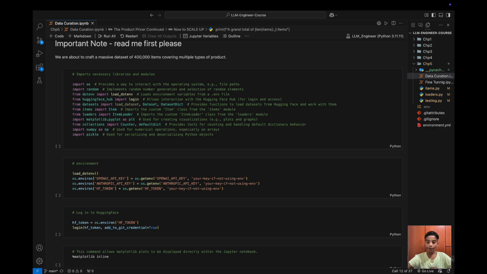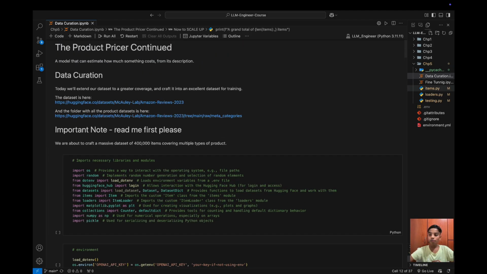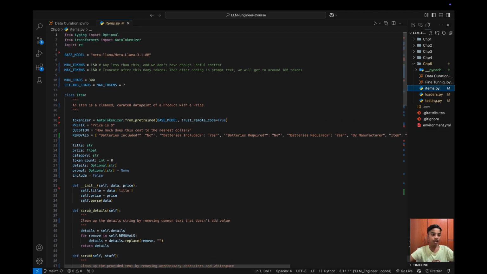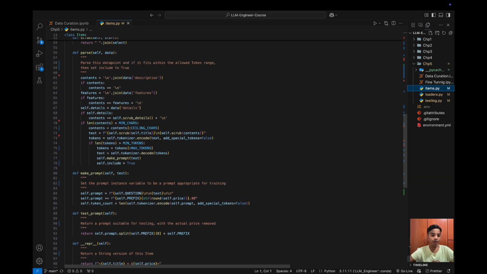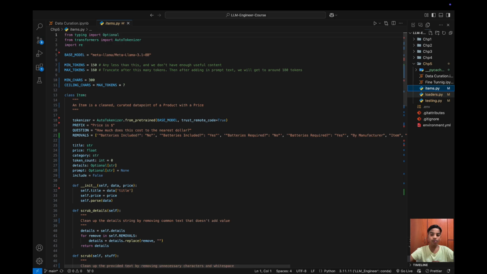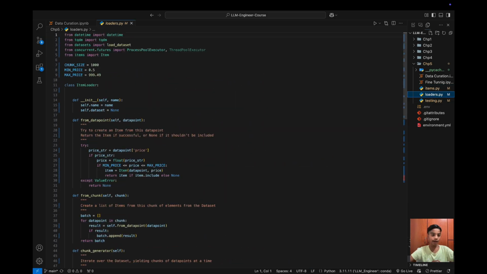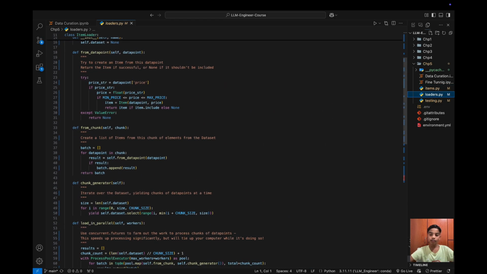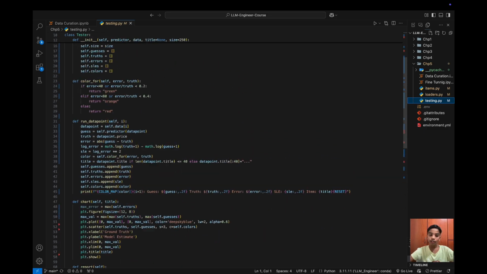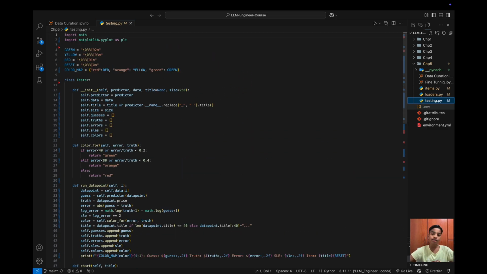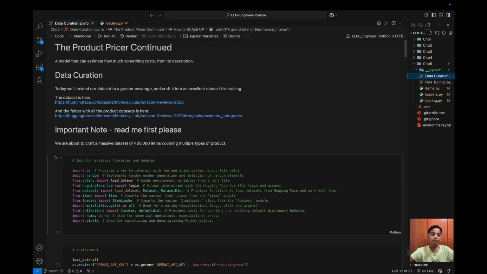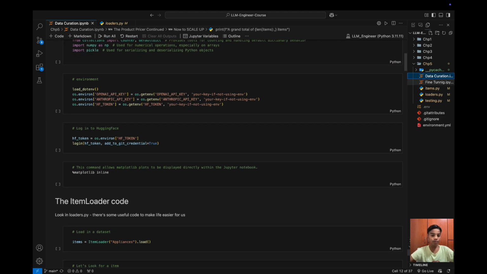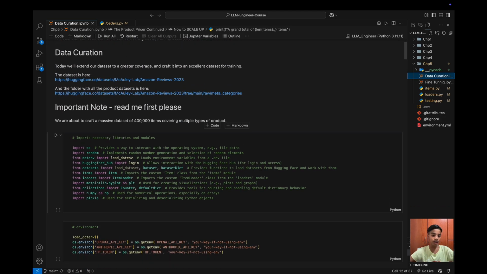Alright, so now over here, what we're gonna do is first go with some of our modules. So this items.py is for the tokenization for our model. This loaders is where we load our dataset, and then this testing.py is where we test the LLM to see how good it is. You don't need to go into that much detail on these .py files because they are not important. What is important are these two Jupyter notebooks which we are going to use to fine-tune our LLM.